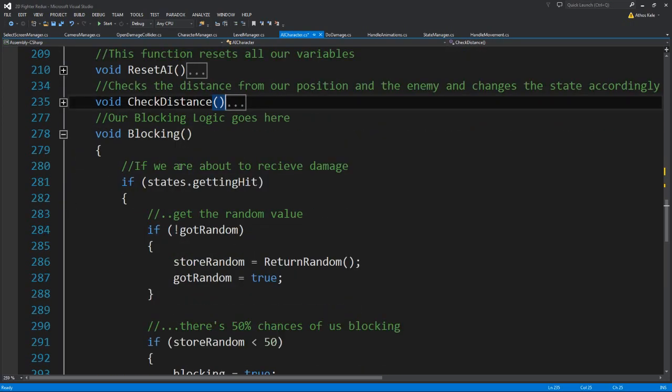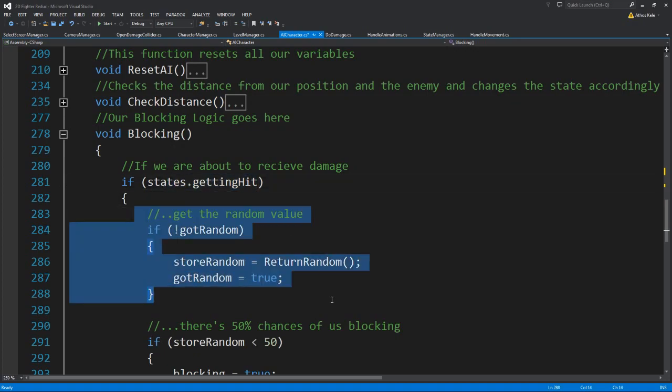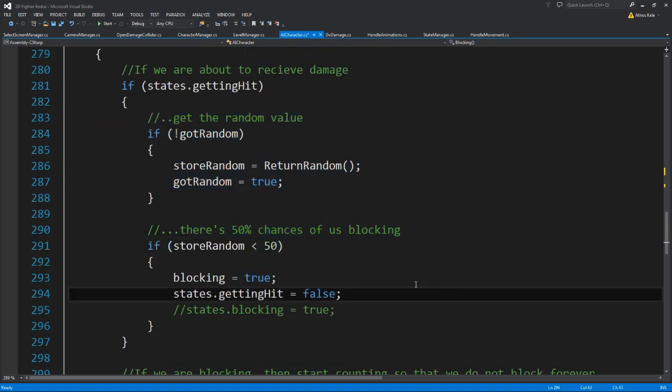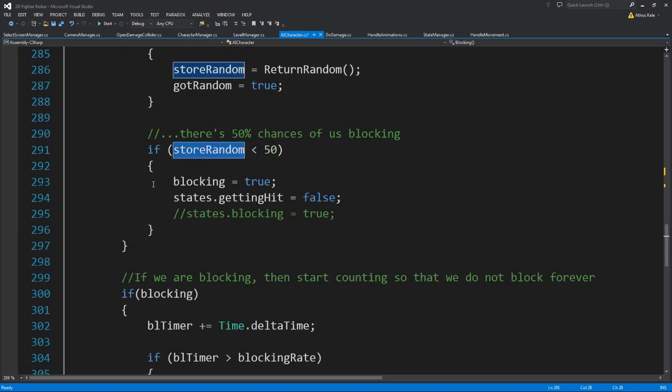Blocking, even though we have not yet enabled it. Now, if we are about to receive damage, then we get a random value, and there's 50% chance of actually blocking the hit. Okay, turning the blocking to on, so that will make the getting hit state false.